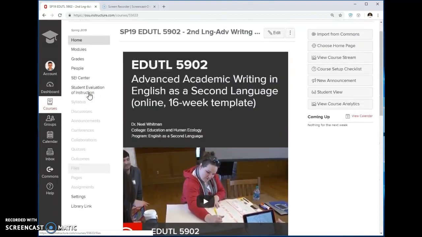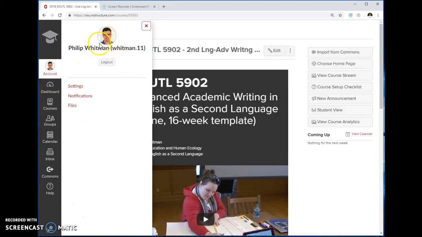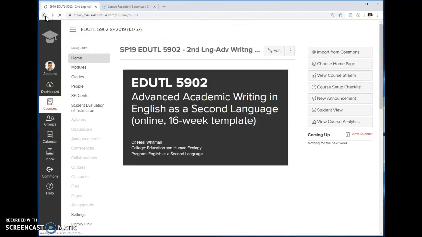Before we move on, let me just point out some of these tabs over here on the side. Here you can see my picture in the account. One of the first tasks you have to do for this class is upload a profile picture, if you haven't already done that for some other class. If you haven't done it already, just come over here and click on Account, and see, that's where you can change the profile picture. There we go. All right, let's get back out of here.